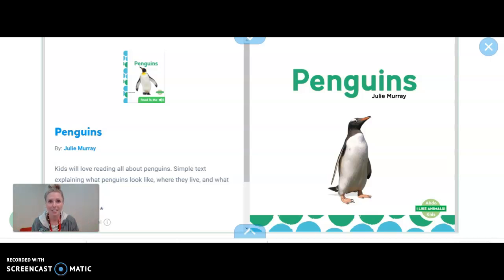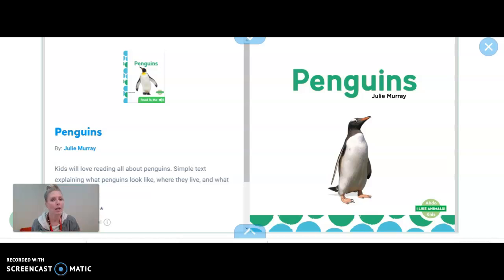We're going to do that again today. All right, we are going to read another story about penguins. And as we go through, we are going to pull those key details from the text. That's called text evidence. Can you say that? Text evidence. Very good. We are going to take those pieces of text evidence and we're going to figure out what the main idea of this book is.